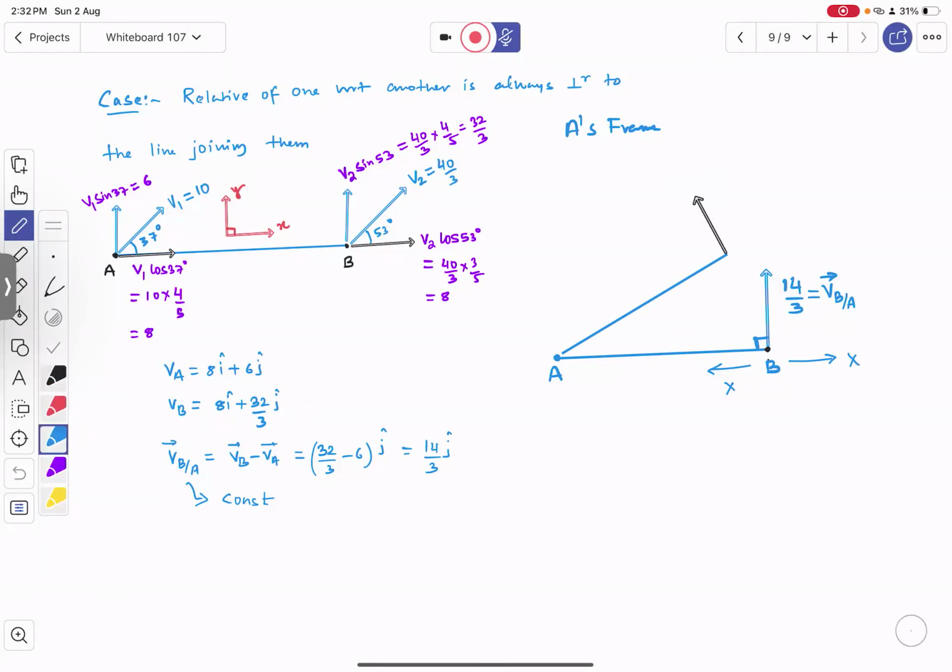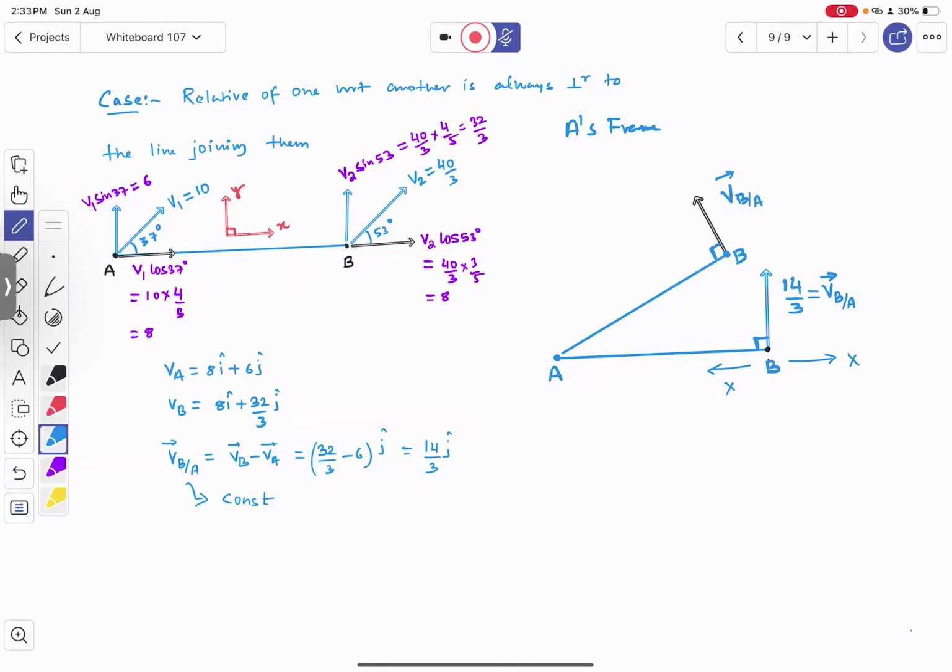So literally, disconnect yourself from the earlier part of the question. A and B are not both moving now. Only B is moving, A is fixed. Then we apply some logical reasoning. Don't confuse yourself by thinking both are moving. When I sit in the frame of A, I am literally solving a brand new question in which A is the fixed point and B is the only moving point. So the motion B has around A is that it is always going in a direction perpendicular to the line joining them.